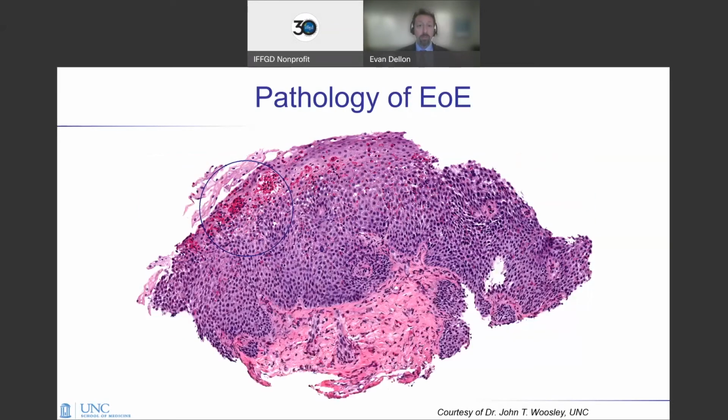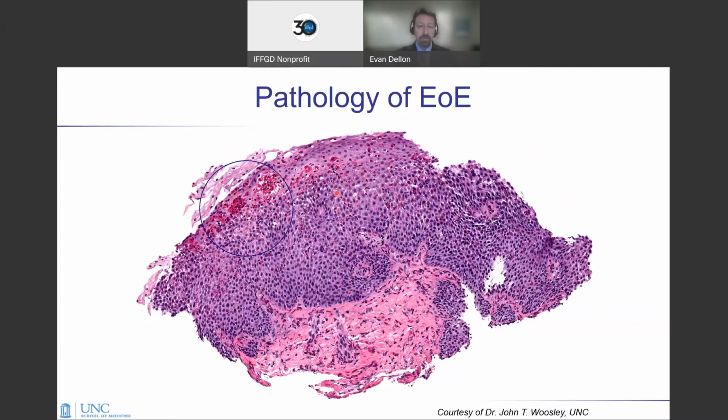Some people can be sore from biopsies. And then when you look at those biopsies under the microscope, this is what you might see. This is a small piece of the esophagus, and it shows EOE. This is the surface of the esophagus, so inside the tube, and this part of the esophagus is inside the body. And first of all, you can see all of these bright red eosinophil cells that really jump out at you. But you can also see lots of deep purple cells.